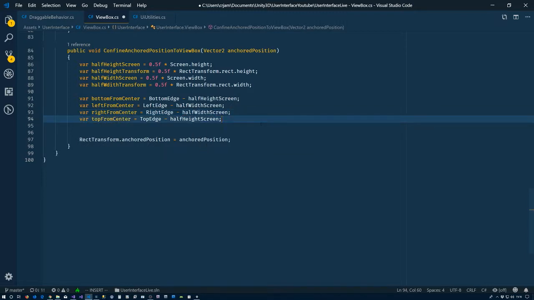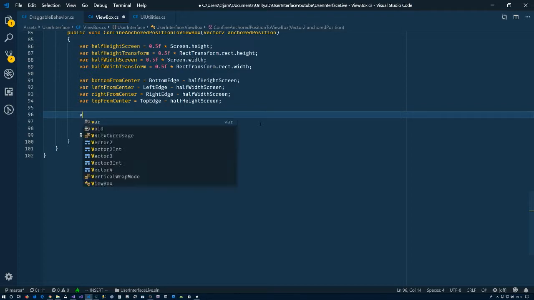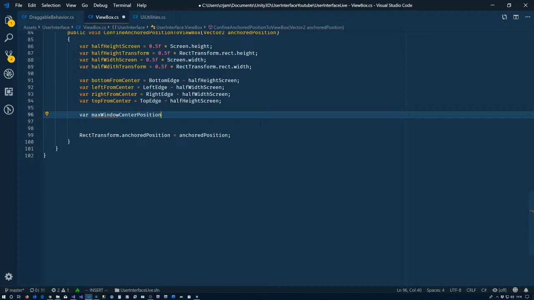All right. Now we'll do some setting of things. So var max window center positive y. This is going to be anchored position dot y plus half height of the screen.